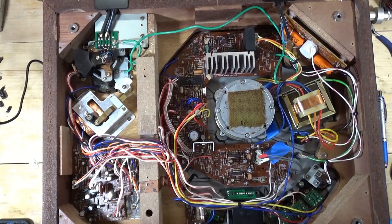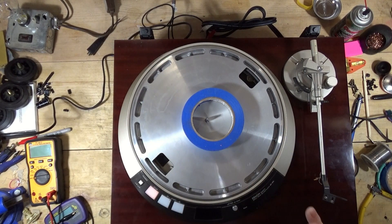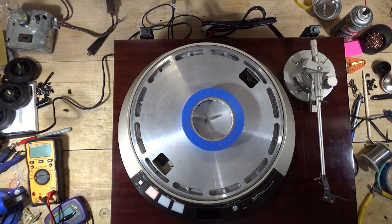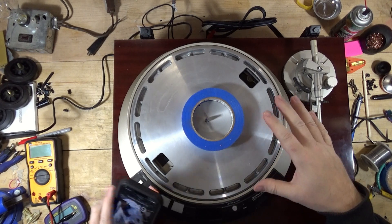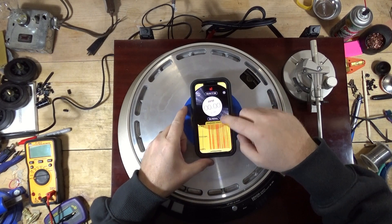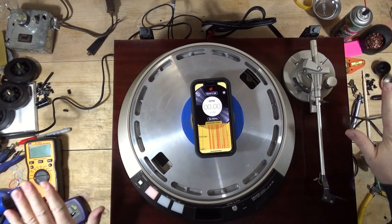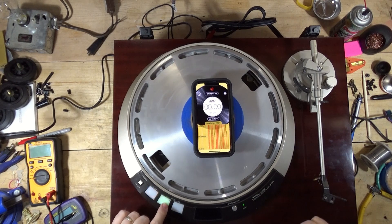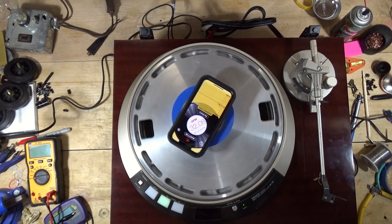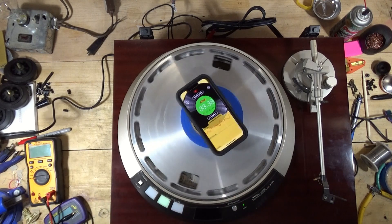Back to troubleshooting the strobe. I think I figured out the waveform and how to adjust it. Two issues still: 45 will take off like a bat out of hell, and I can't get it. It's like I can either get 45 or 33 to adjust. So right now I've got it dialed in at 33. If I hit 33, the arm does work - totally works. It'll get up to speed and locks on 33.3.